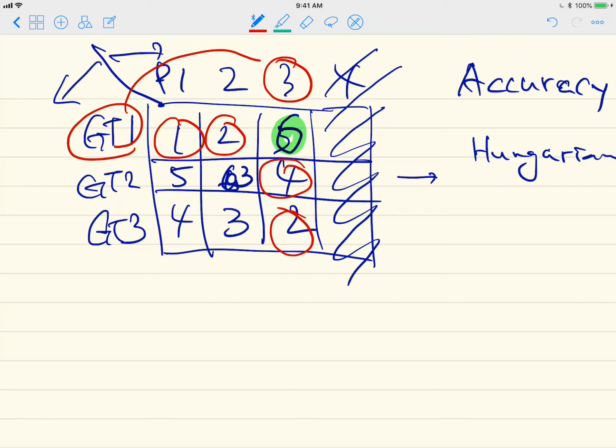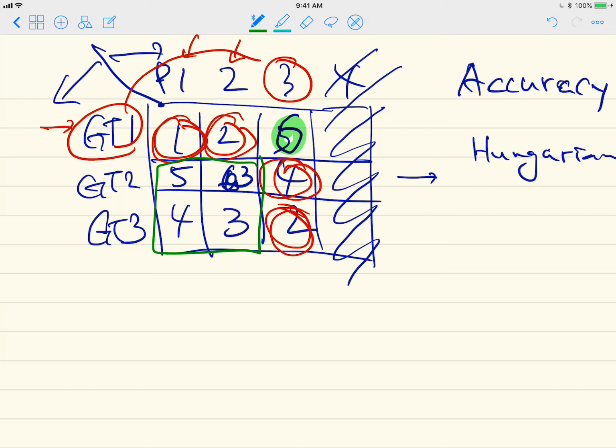treat these as false negatives or false positives, which are incorrectly classified. For the first one, with the ground truth label, it was misclassified with the other two, and these are precision related things. It was predicted as the third group, but it actually had a different ground truth label. So all these red ones are considered inaccurate or misclassified. And what are the remaining entries? The remaining entries are these 4, right?